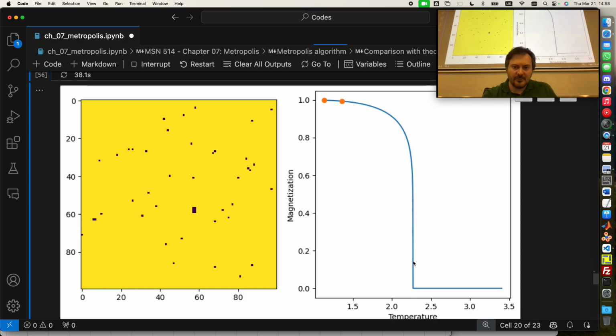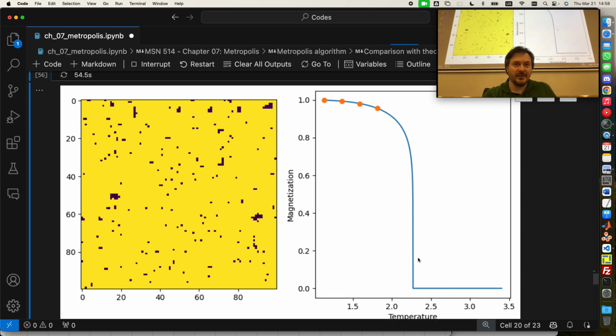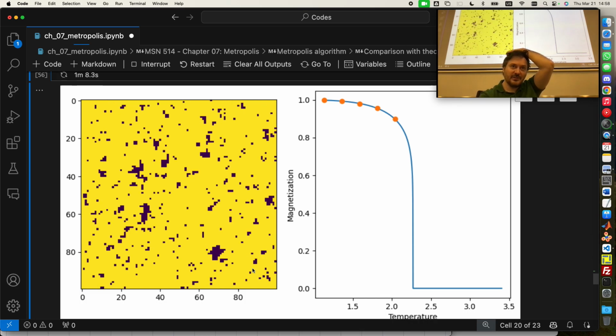So this is the critical temperature. This is the exact result. And this is Monte Carlo, Metropolis Monte Carlo. And as you can see, we are spot on. Do you see it? We will not be spot on here because that part is really complicated. That part is like that, indeed, only when you take n to infinity, which, although Metropolis algorithm is a very nice algorithm, we just simply can't do here. But so far, do you see how perfect it is?